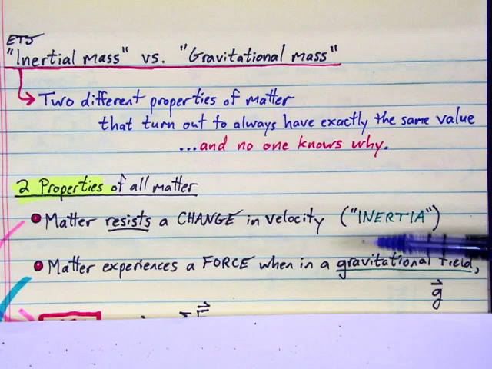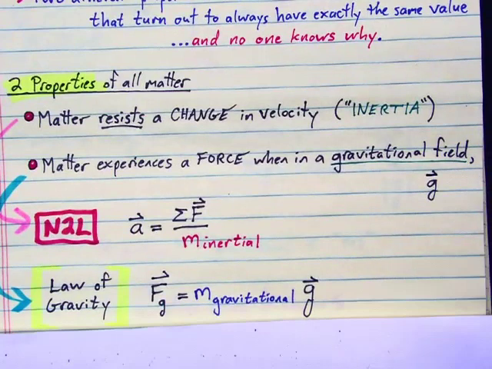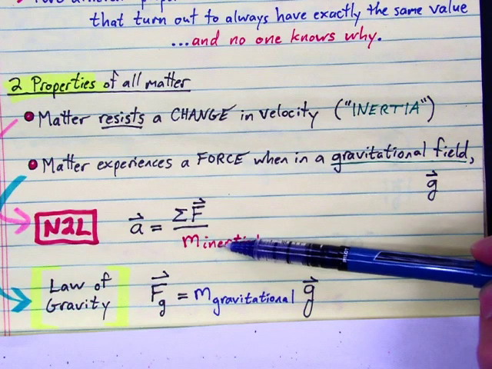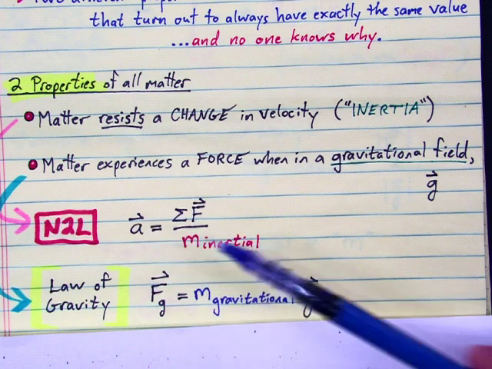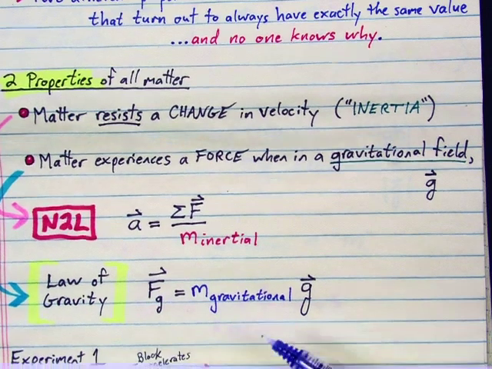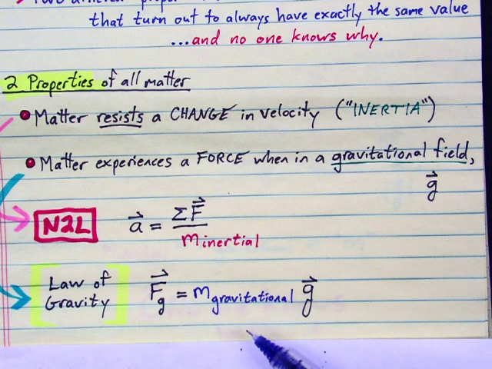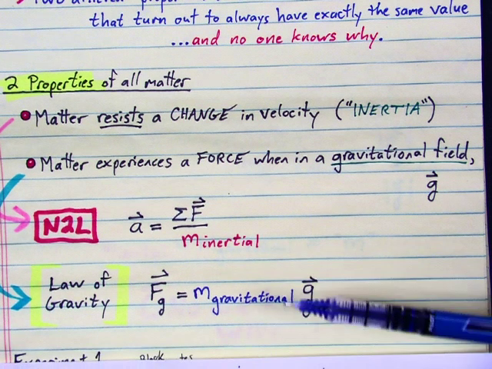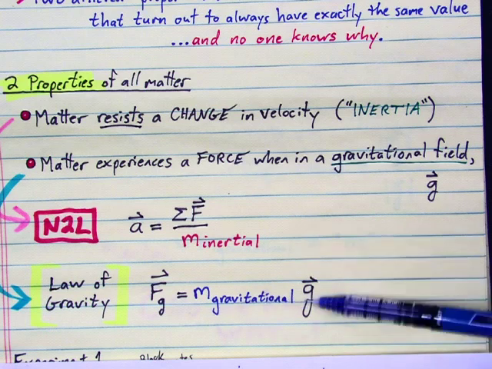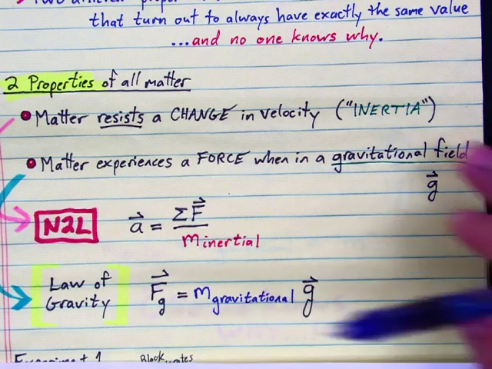These are two very different things, and yet we call both of these properties mass. Let's instead give these two things two slightly different names. The thing we'll call mass in Newton's second law could be renamed inertial mass because it is a measurement of an object's resistance to acceleration. Likewise, the thing we call mass in the law of gravity could be renamed gravitational mass because it is a measure of how strongly an object interacts with the gravitational field. So let's imagine taking the same object and setting up two different experiments, one to measure the object's inertial mass and one to measure its gravitational mass.